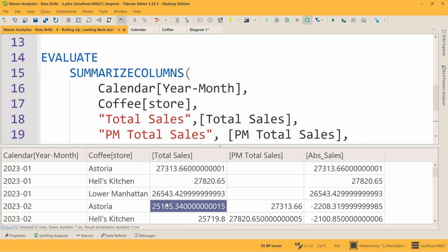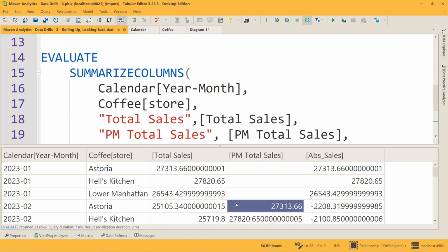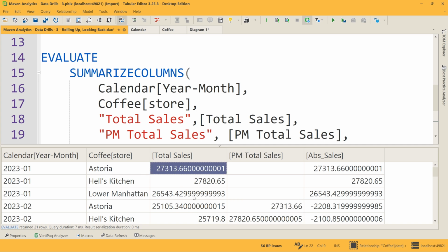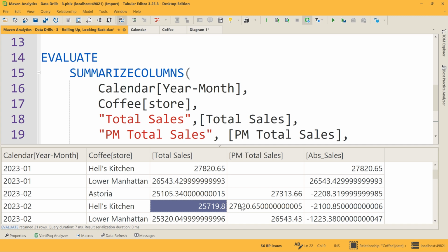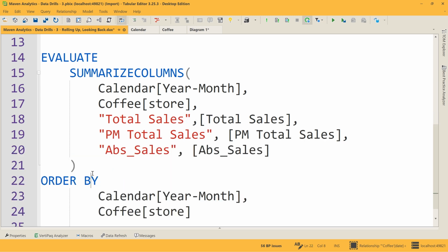So here we have the total sales, and you can see the total sales is matching with the total sales from previous month, and it's also at the store level. So the previous month is 27313, which is exactly what we have here. And for Hell's Kitchen it is 27820, which is what we have here. So it's working fine.